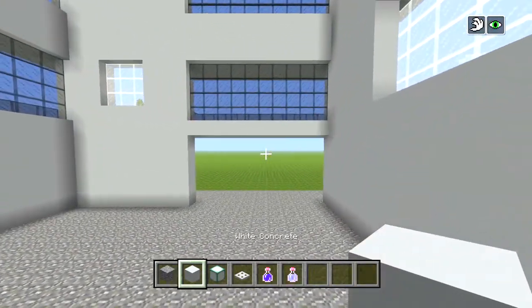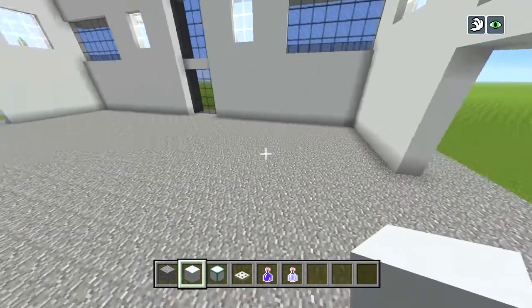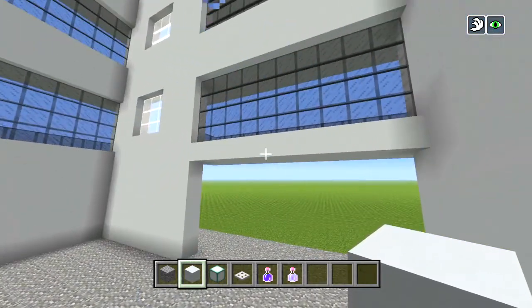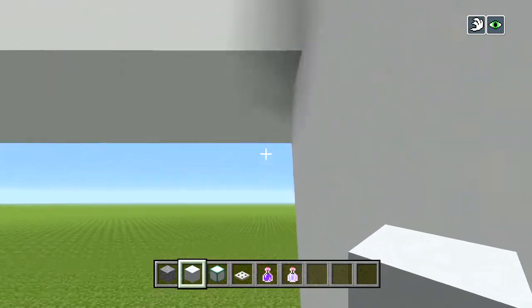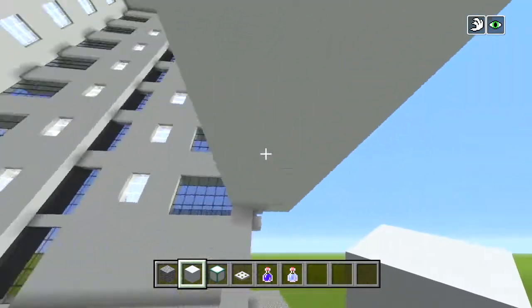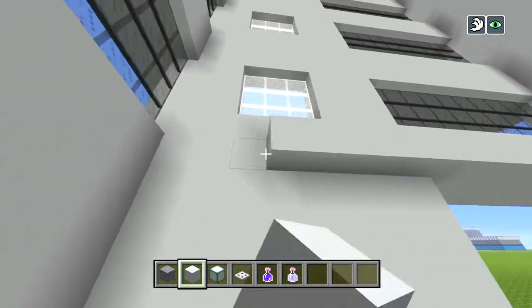Now I'm going to switch to my white concrete, and I'm going to start filling in the ceilings. And keep in mind, the ceilings for this parking garage area is also going to be the floors for the first floor, or basically for like the second floor. So I'm just going to be on this layer here. So we have this white concrete for the opening for the garage. So I'm just going to stick with this layer, and I'm just going to fill all of this in with white concrete.